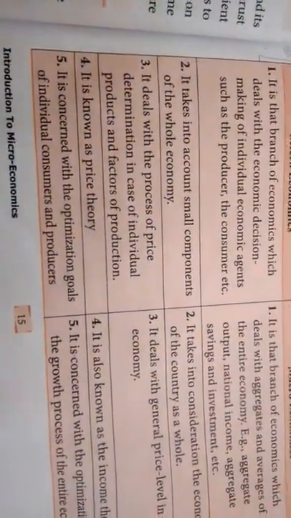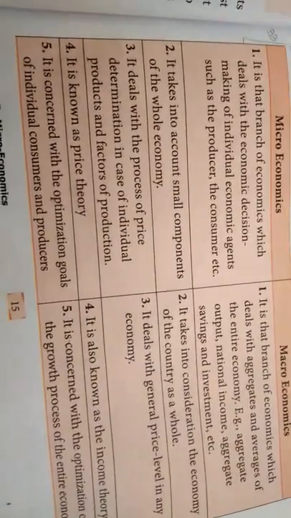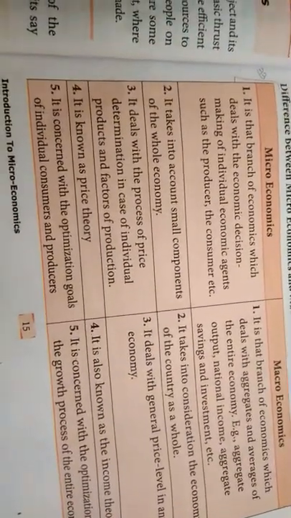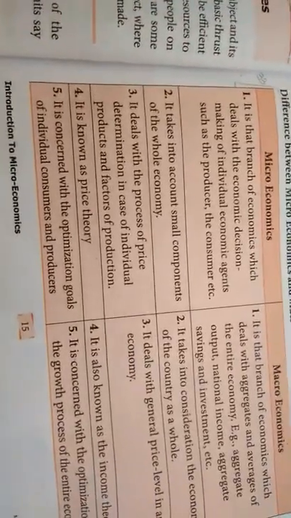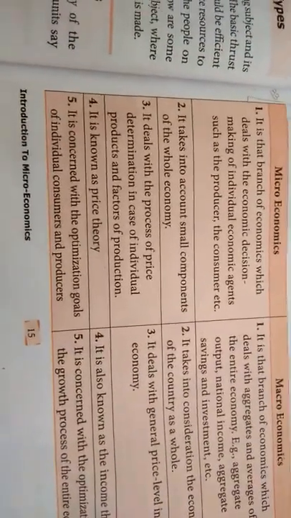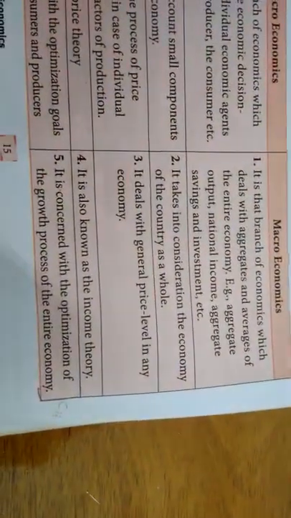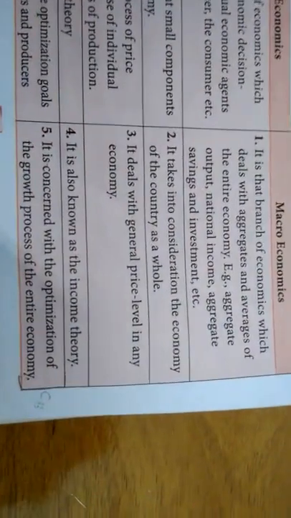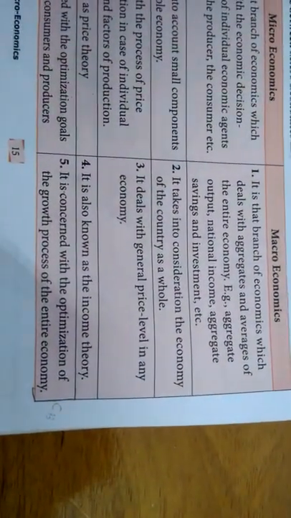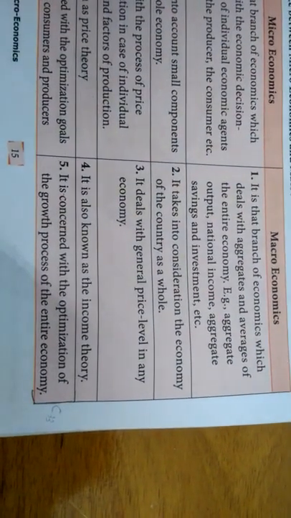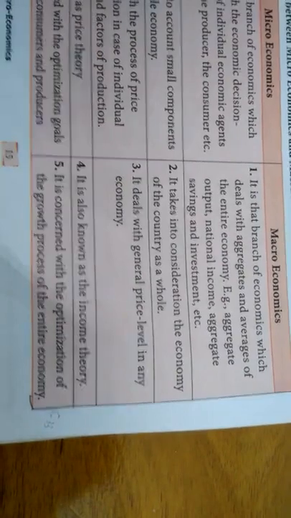Next, microeconomics is also known as price theory. Price theory means, on the basis of the price of a single commodity only we can understand the production or the factors of production. So we consider microeconomics as a price theory. But macroeconomics is also known as income theory. Income theory means, on the basis of the national income only, we can consider the whole economy as developed, developing, or underdeveloped, any one of the categories.